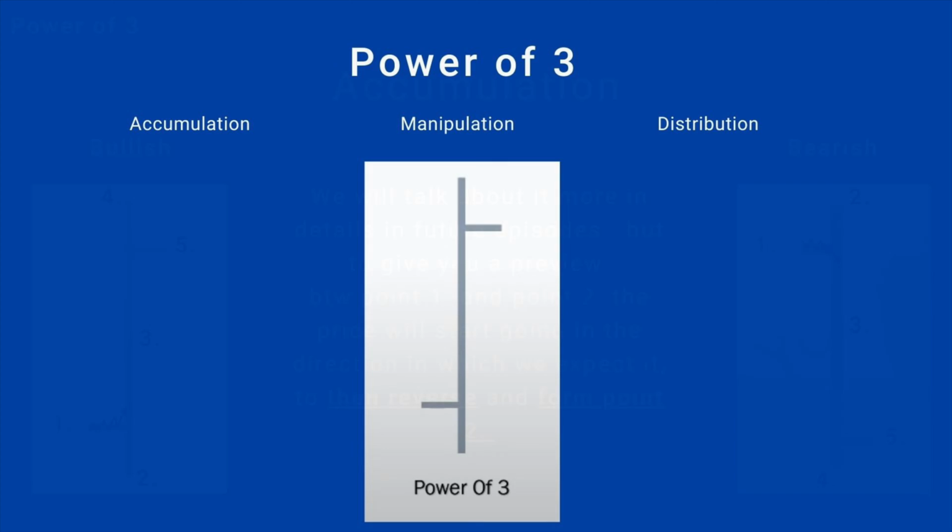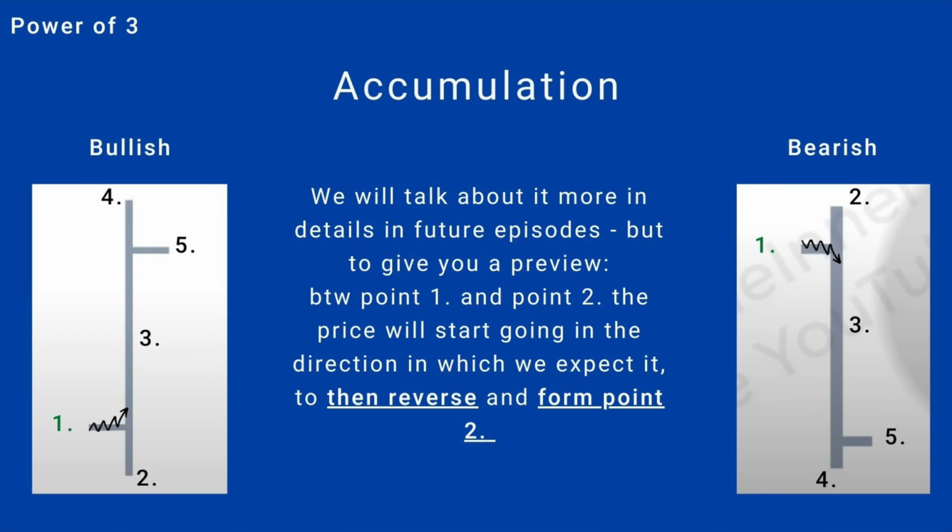Let's start with accumulation. In this episode, ICT does not go into too much detail about what accumulation is, and I think we are going to talk about it more in future episodes. But just to give you a preview of what I have understood so far, you can see it here on the left side in the bullish power of 3 and on the right side in the bearish power of 3.